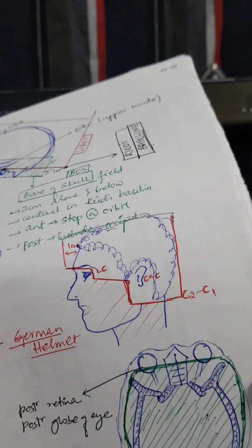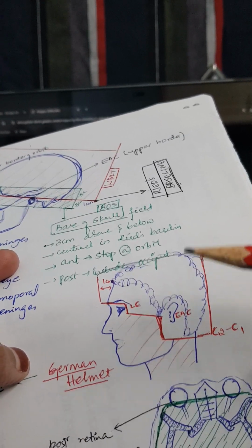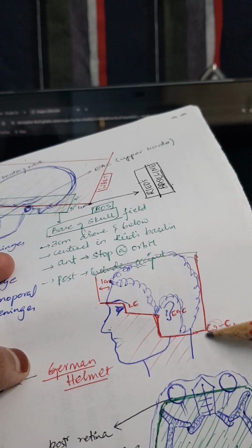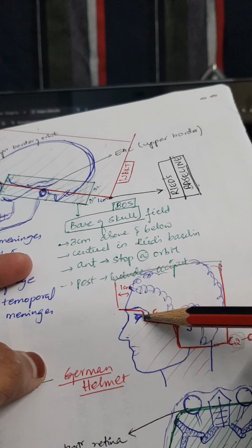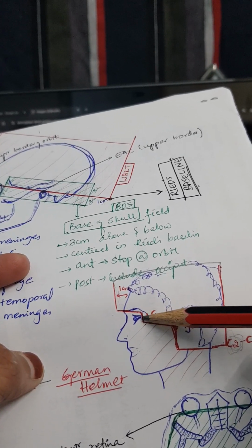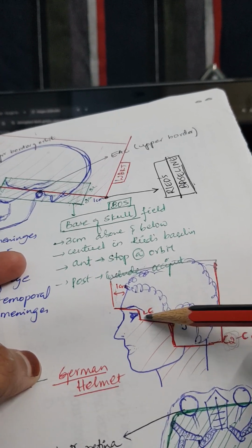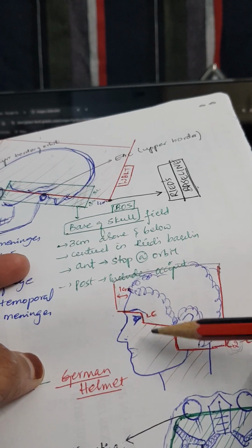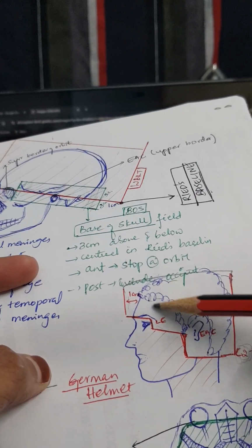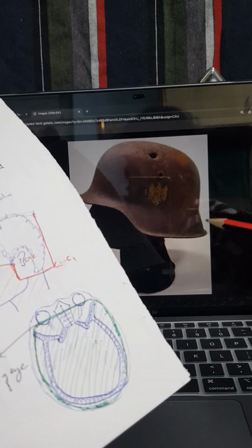Then coming to German helmet as such, it's usually used in PCI, that is prophylactic cranial irradiation, and the inferior border will be C2 vertebrae, that is the bottom of the C2 vertebrae, and anteriorly will be the 1 centimeter fall off as such, but 2 centimeters inferiorly, 2 centimeters posterior to the lens. And here we will also try to include the cribriform plate. Here we are trying to include the optic nerve, cribriform plate over here. Now, this gives that shape of our German helmet as such. That's why it's called German helmet technique.